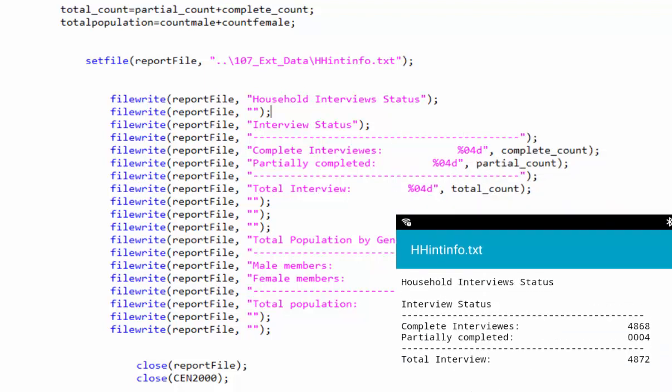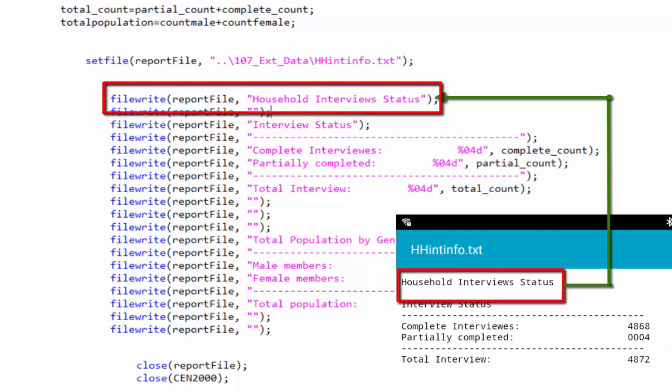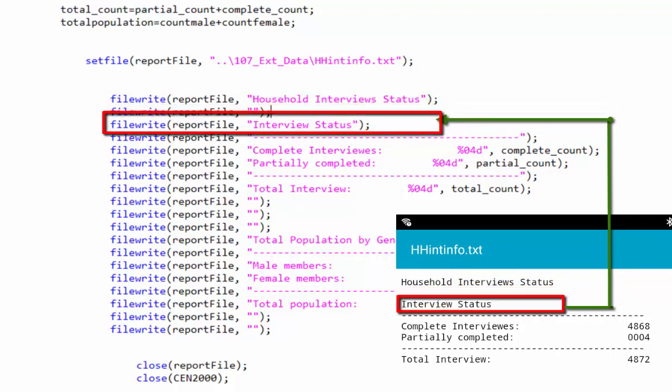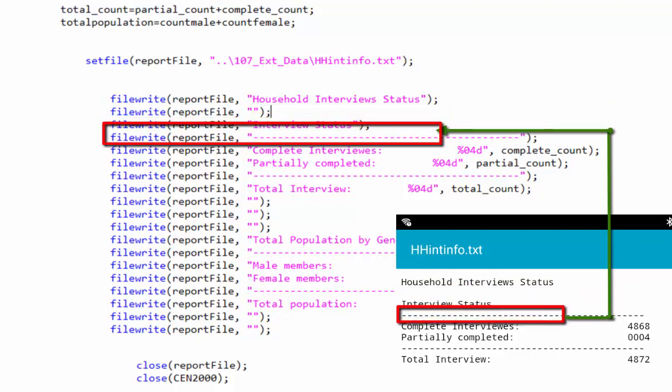Use the filewrite function to create the report title. Give one line space after the heading by using double quotes only, and after the one line space, give the heading interview status. By using dashes in the double quotes, insert a row next to the heading.